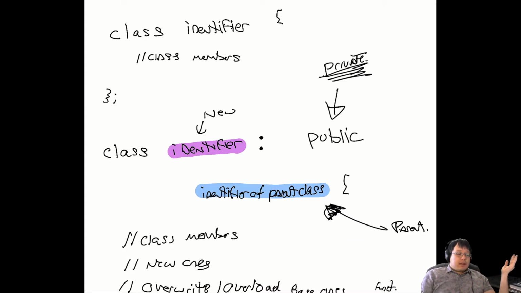Why would you want to do that? Well, good question. I have to think of an example now. You would want to do that if you have a class that you're trying to extend upon, but there are things that are public there that in your new class you don't want people to mess with. I suppose that would be an example to make it private. I know it's kind of a lame example, but I'm just saying it's possible to do it.